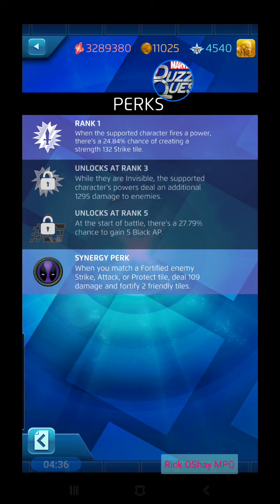So you can read those through and check it out, but this one is designed to work with Prowler, and the rank 1 perk where there's a 20+% chance of creating a strength 132 or so strike tile is actually pretty useful, because on Prowler specifically, he creates strike tiles but has an advantage on his blue if you have more special tiles than the enemy has in special tiles for a potential for team damage on his blue as on top of the stun to the target.